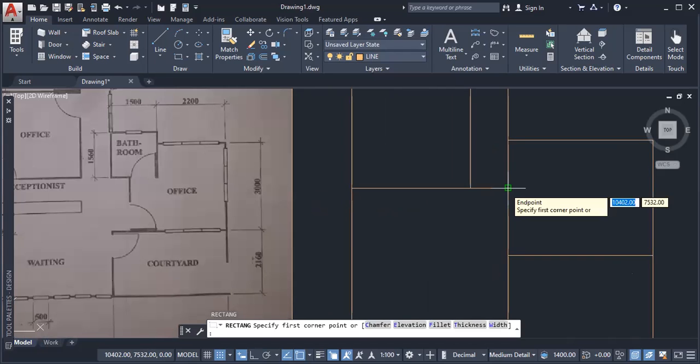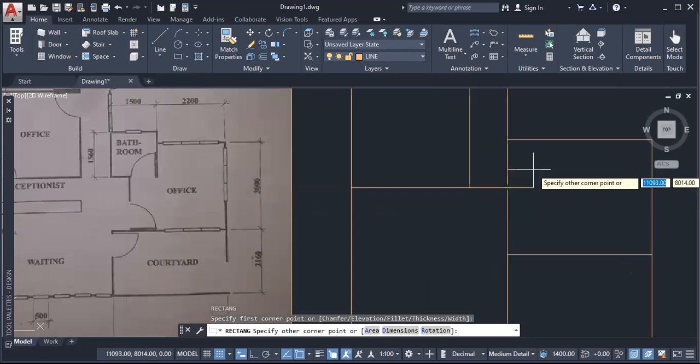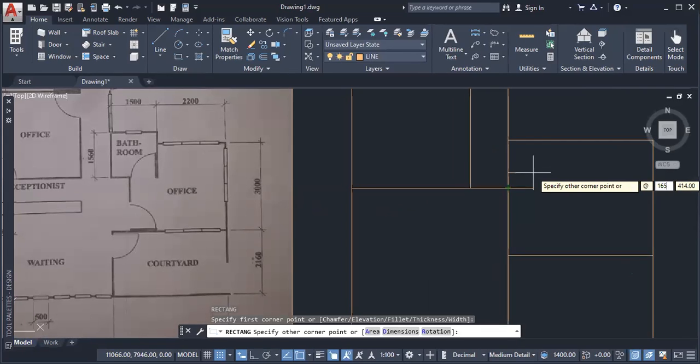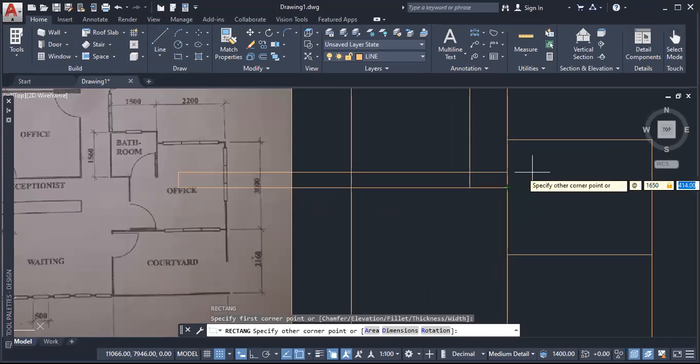So I left click here, then I enter my @ sign, hold down the shift key, press @ sign, then I enter my X value, which is 1,650. Tab key to change from the X value to Y, and it's the same value, 1,650.